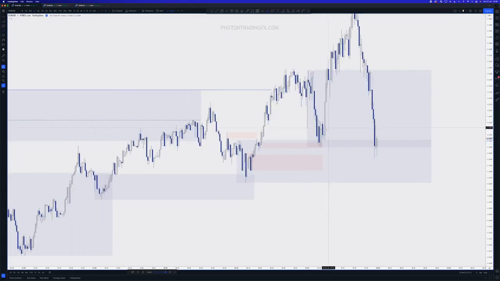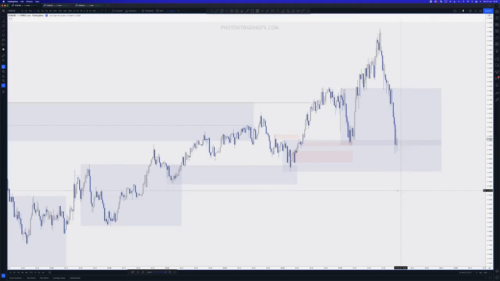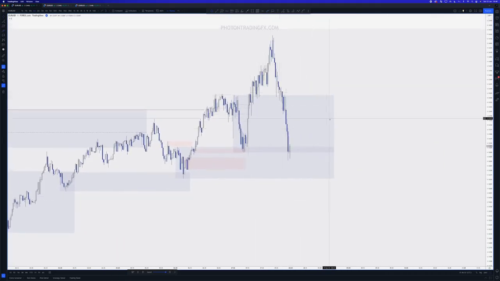Cool, no problem. But now we have a lot of momentum kicking in, a lot more intense. And we have this new blue box here, right? This is that new M15 POI. So I saw this as bullish order flow continuing, following the bullish order flow, and I was happy to essentially take a risk entry here, and you can see I lost.